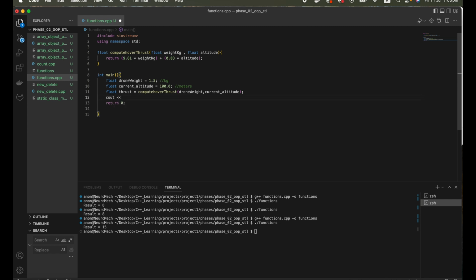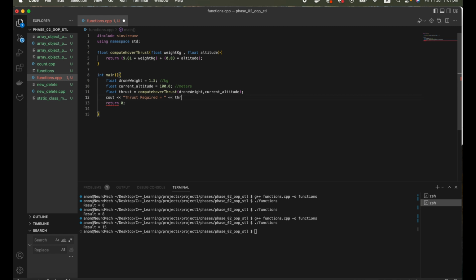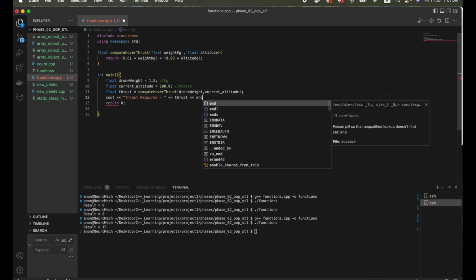So cout, we can just say thrust required equal, and then here I can just say thrust, and then I can end the line.